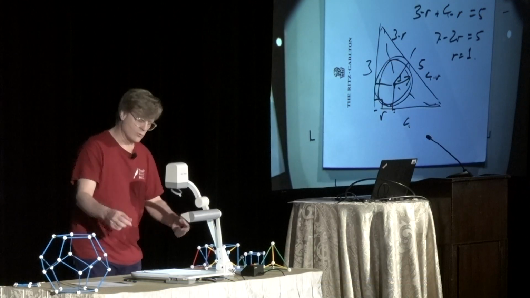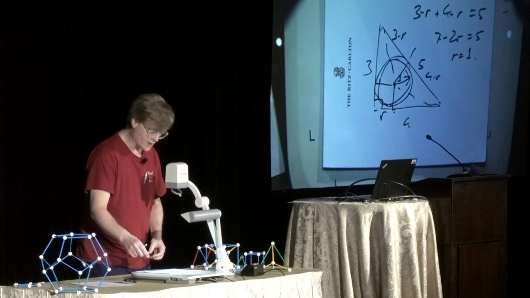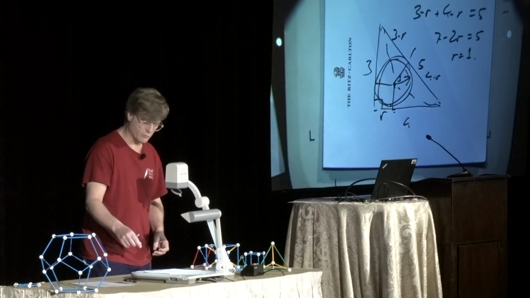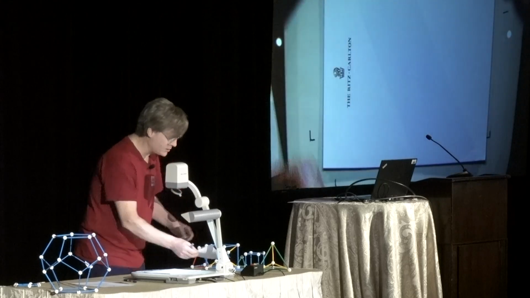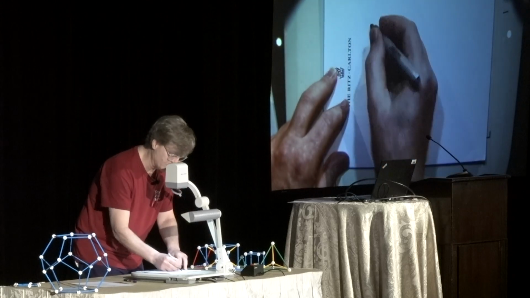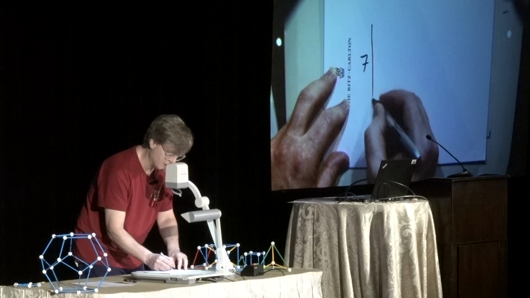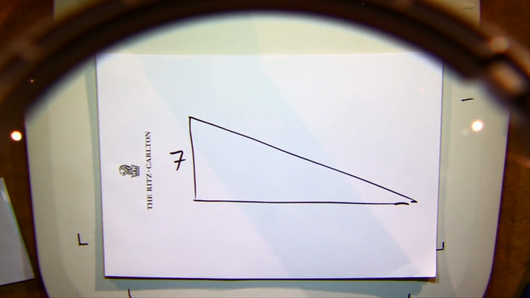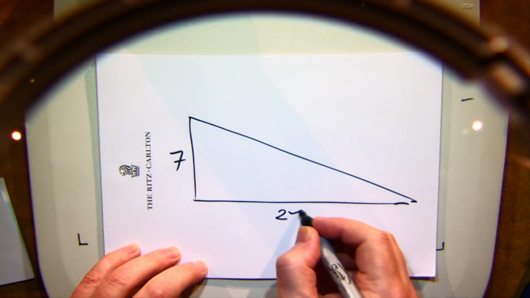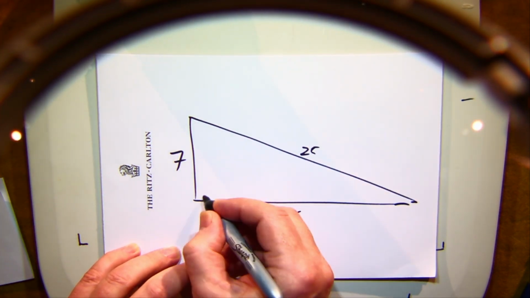If you didn't follow that, don't worry. You can do it for yourself. Or you can come and ask me, and I'll torture you later with more of these details. The thing is, some of you will know that we can get a primitive Pythagorean triangle by taking any odd number, and I'm going to go to 7, and square it, which gives us, in this case, 49, halve it, round up and down, and that gives us 24 and 25. And that is a primitive Pythagorean triangle.